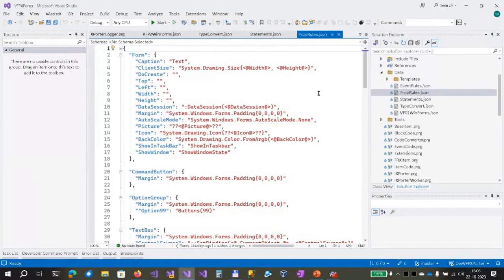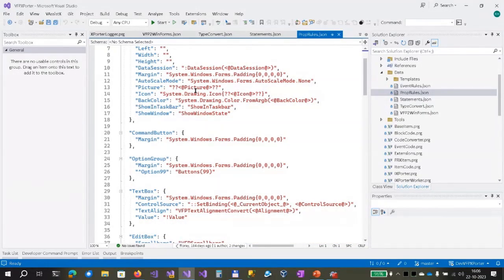If you specify a client size, we convert that to system drawing size, that's the type that has two values, and we take the width and the height of your properties and combine them into the assignment of the size of the form. So top and left are also not, they have an empty string, but you will see that, where did Fabrice put that? Well, I think he didn't put the location in there. These are basically ignored when converting. I think he should put the location in there so that the initial location of your form can be set. The data session gets converted. So these are the rules that we use.